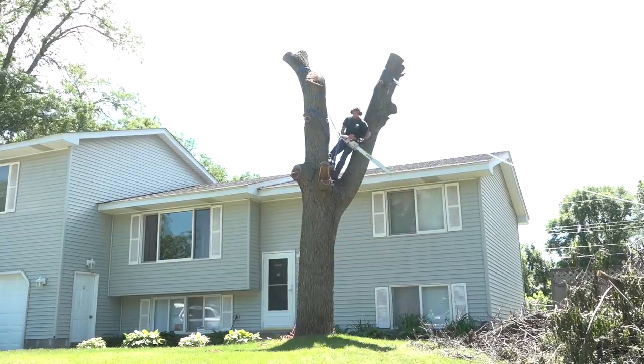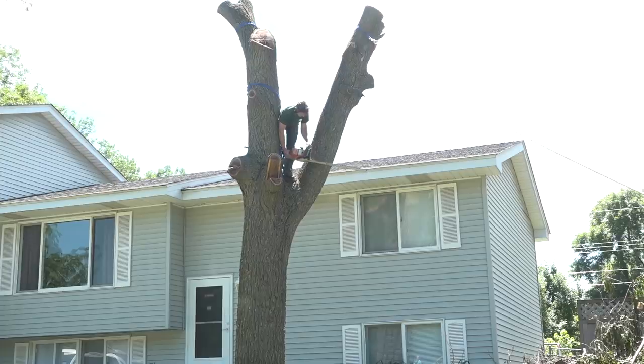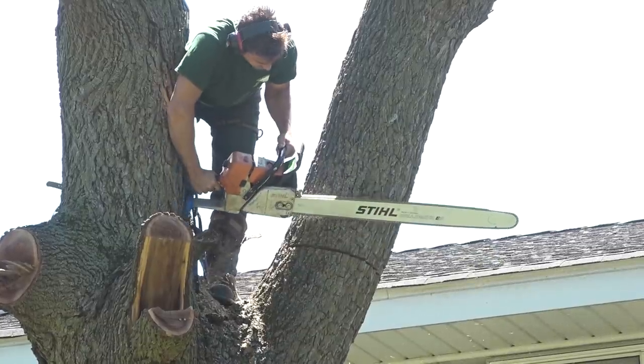So I thought it'd be really interesting to go out and see things from Brandon's perspective as someone out there removing these urban trees. So Brandon, why don't you go ahead and introduce yourself, tell us how you got into tree work, and then tell us a little bit about this job in particular.